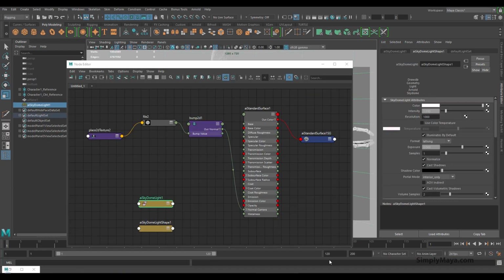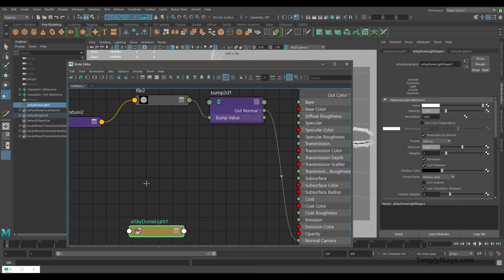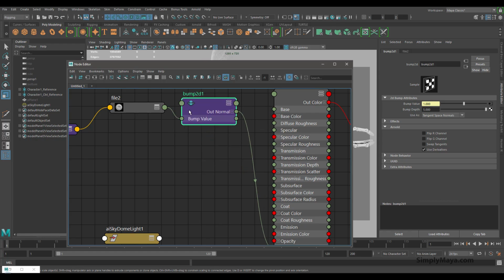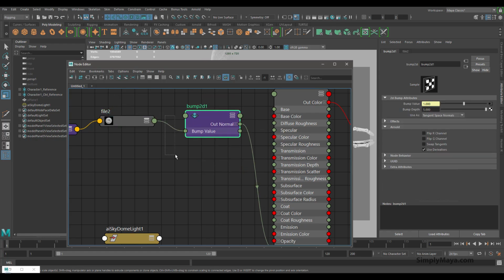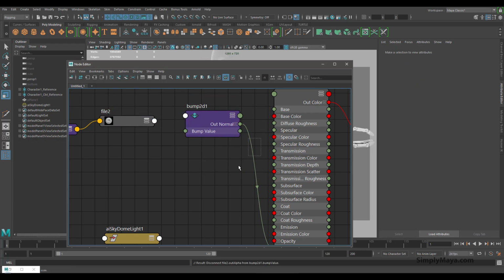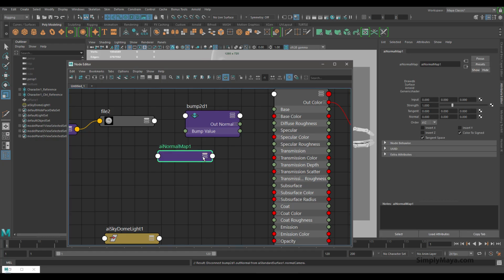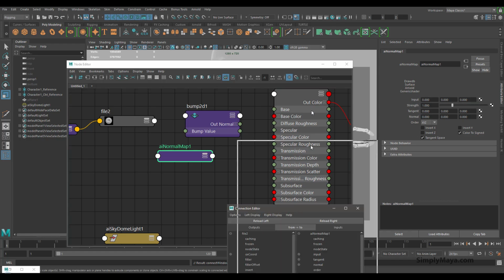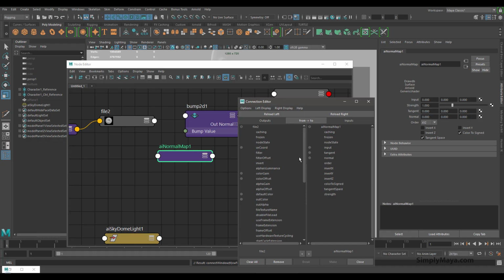If we click down there, so we get rid of that red error message, just so I can show you that's not coming in again, and we'll try, instead of a standard Maya 2D bump node, let's break the connection to this, and let's break the connection to the normal camera, and we'll come in and we'll use an AI normal map node instead. So if we look at the AI normal map node, we now want the input, so I'm going to drag that out to there, input, and you'll see it just won't do it.